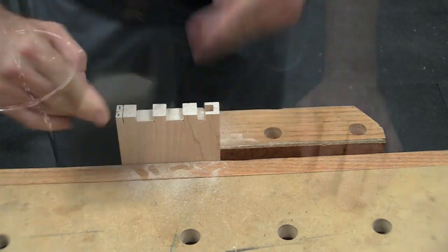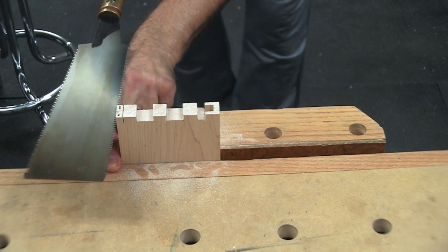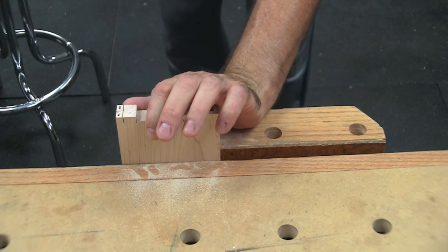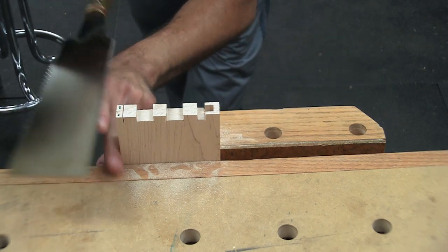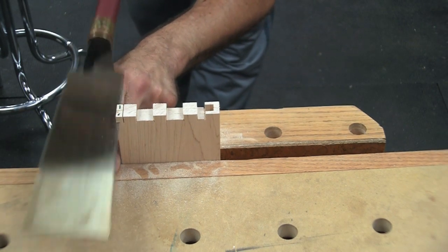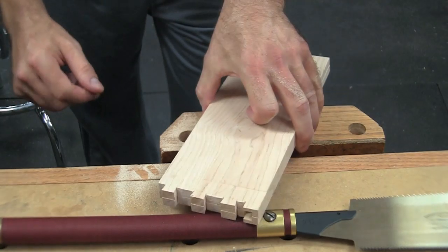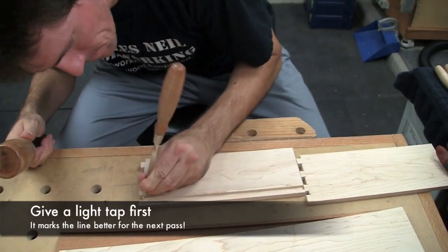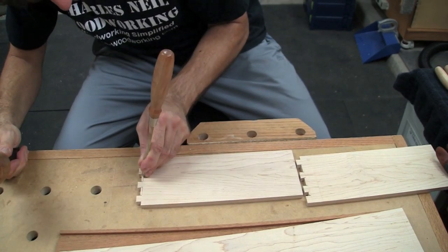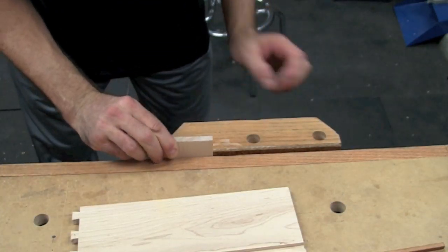We're going to go for chiseling this, so I want to leave a little bit of material there because it makes it easier to chisel - if you try to go right off the edge it's too easy to lose your point with the chisel. Now we can eliminate this one here using a saw. This happens to be the back, so I'm just going to flip this to its cross cut side and cut it off. If I were doing this on the front I'd definitely put it sideways to get a good cut, but up here if there's a small issue in the back nobody's gonna see it. So just for fun I'm going to do it that way since we're doing the back - use the cross cut side. You really want to try cutting right on the line. Now we've got our back ones done.